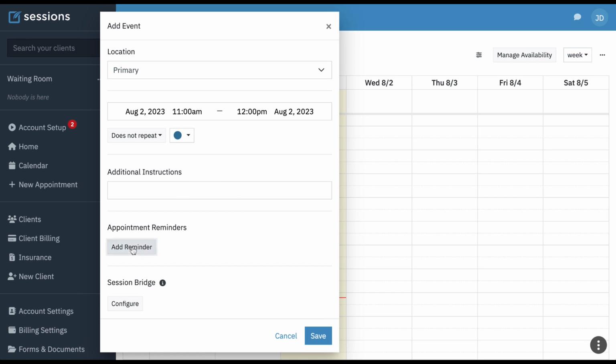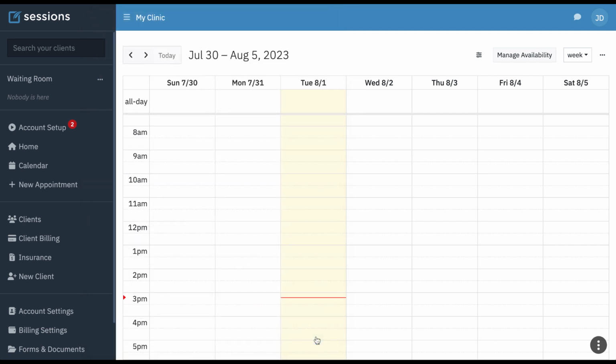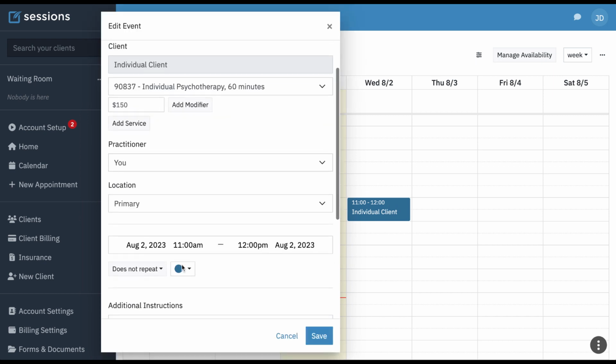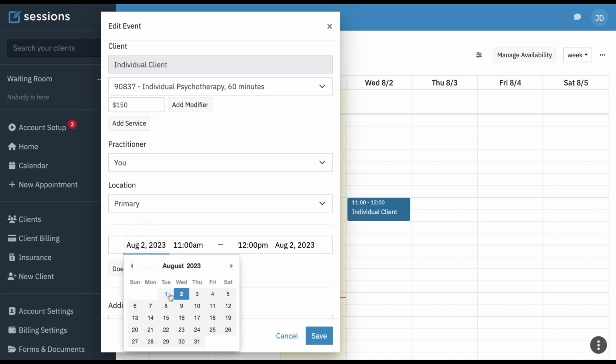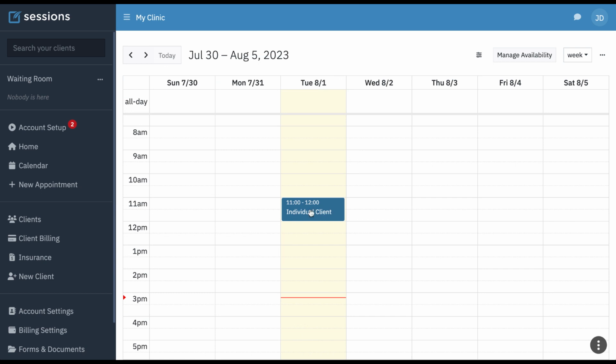That's good. We've got the time. And let's go ahead and add some appointment reminders. Why not? We don't have their phone number, so we can't put that in there yet, but if we did have their phone number, we could just add that. Click save. There's the appointment. So the appointment hasn't happened yet, and so we're not able to complete the note and that sort of thing. Let's go ahead and move it to the past so that we can do that for the sake of this demo. So the appointment happened.